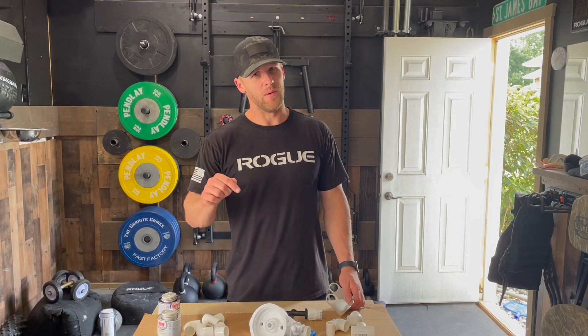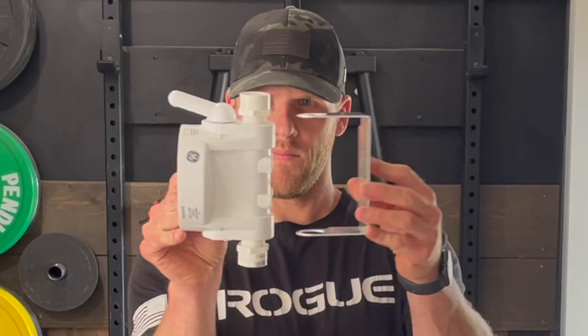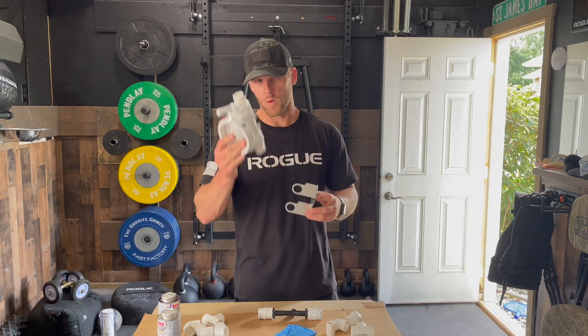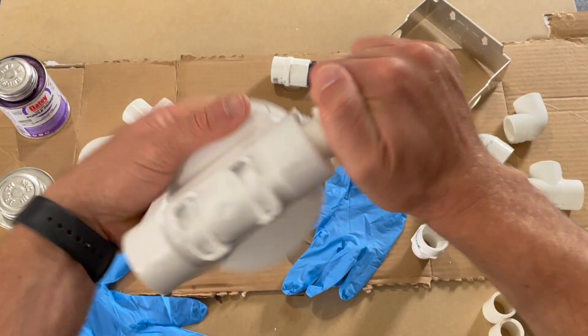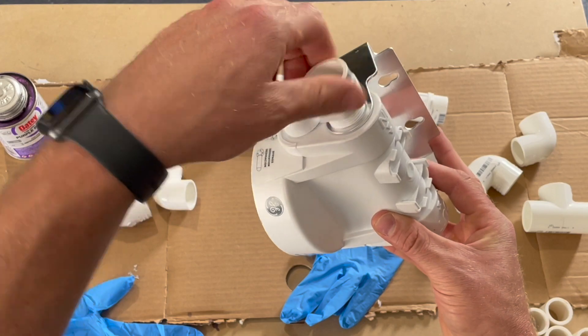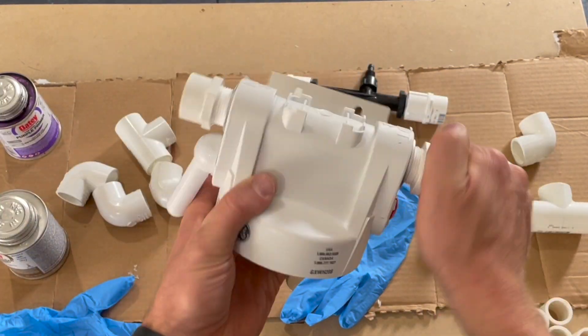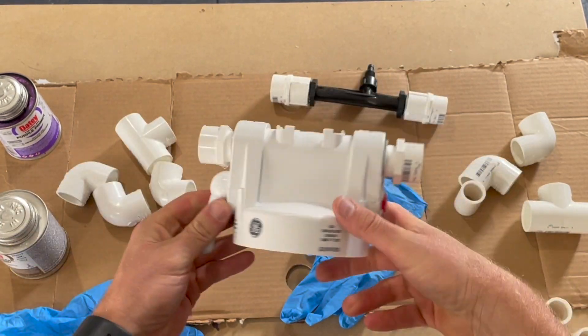At this point I realized I made a critical mistake — I forgot to attach the wall bracket. So we're going to back up, redo it, and attach it. I used completely new tape and made sure to put the bracket in place before hand tightening the fittings. Once I got the fittings hand tight, I used a wrench to turn one and a half more times.